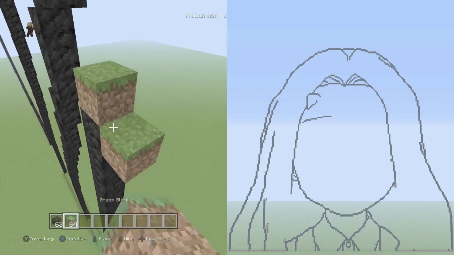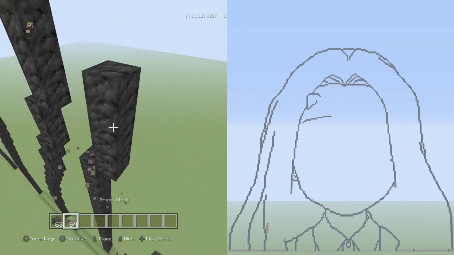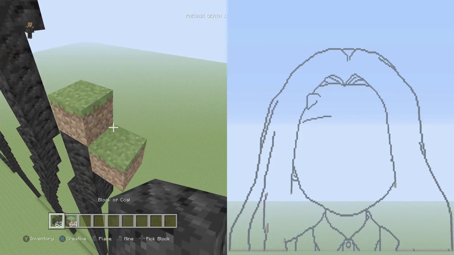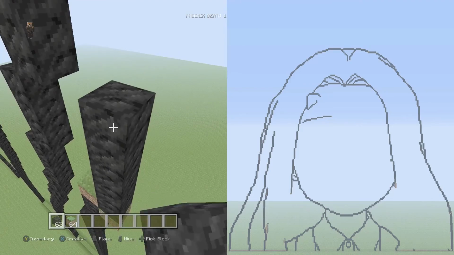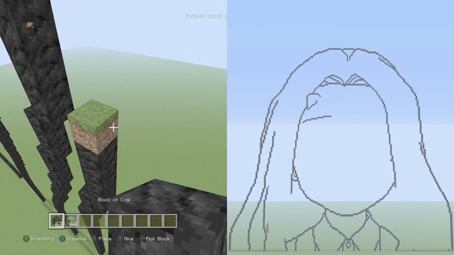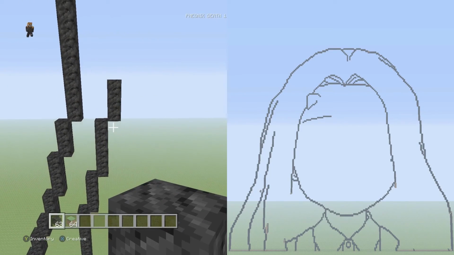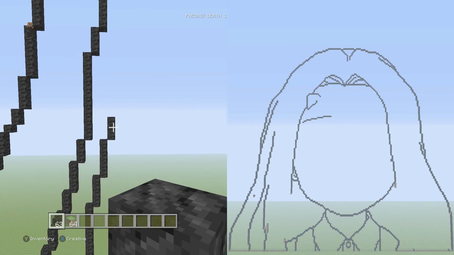So we're going to go up and to the right now. 4 vertical. 1, 2, 3, 4. Up and to the right, 5 vertical. 1, 2, 3, 4, 5. And then finally up and to the right, 3 vertical. So placement block on top. 1, 2, 3. Perfect. So you can see it's connected to nothing, so that's what I meant.